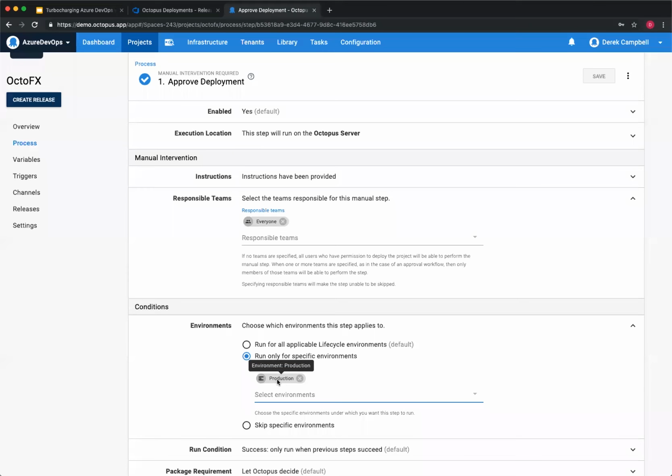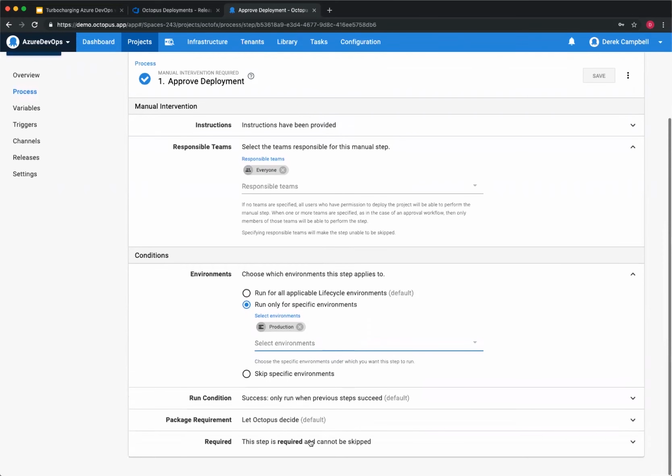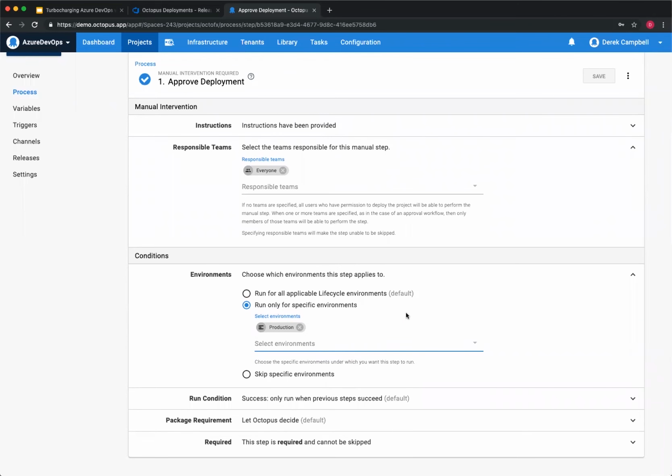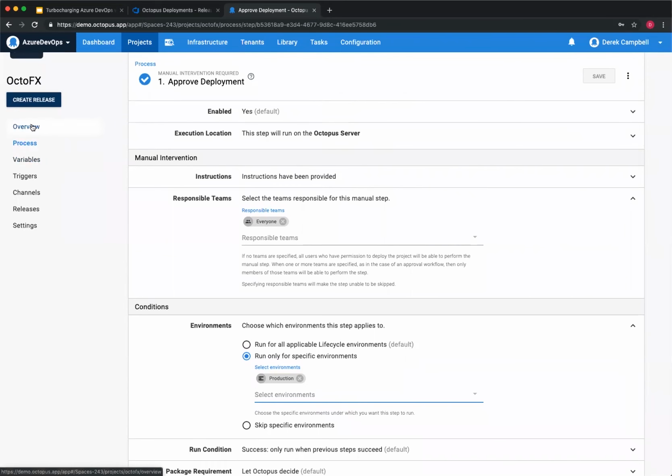And like I've shown you with the gates, you may find that this isn't required for your application because you're doing it in Azure DevOps, or vice versa, you do it in Octopus. So that's entirely your decision. So in today's webinar, this step is only going to run for production. The rest should be deploying as I speak. Okay, let's go back to the overview.